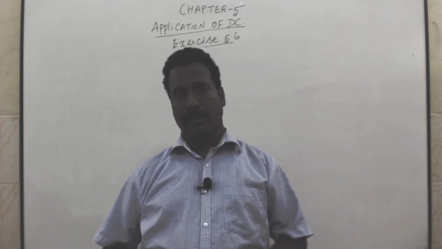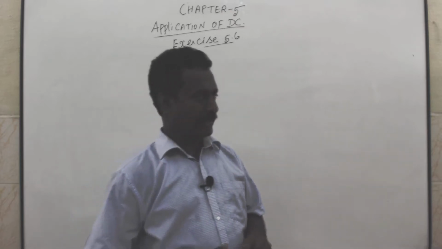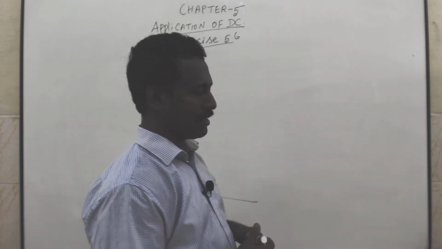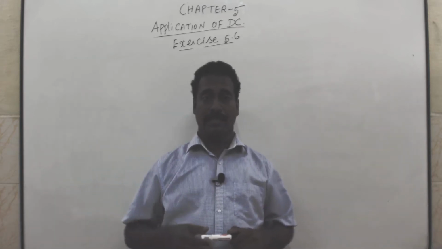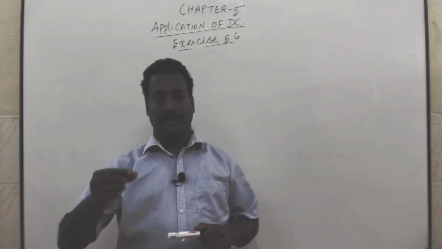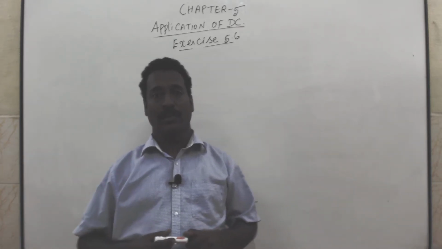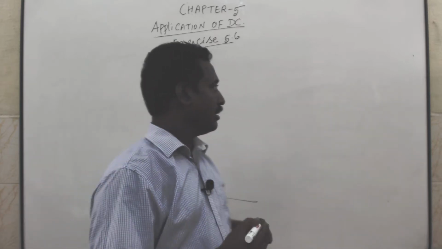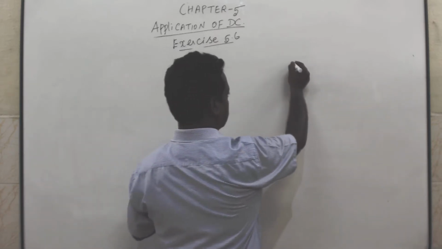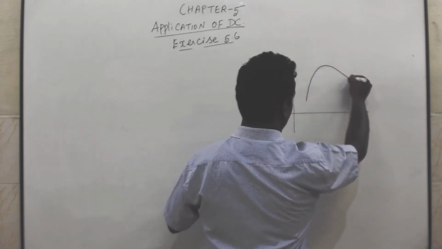Today we'll discuss the monotonic function, that is, increasing and decreasing functions. For example, if I consider the curve, this is the application of differential calculus. The major application of differential calculus is to find whether the given function is monotonic or not, an increasing function or a decreasing function. Now y equal to f of x, let's consider a curve like that.